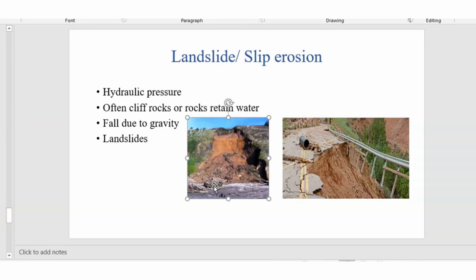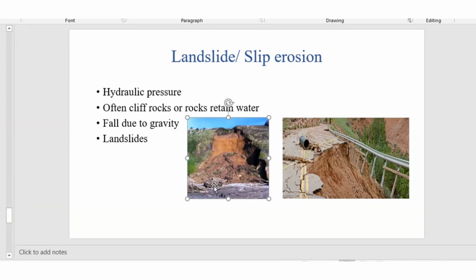If you've ever uprooted a plant, you would know. Has anyone ever uprooted a plant like this? Yes ma'am, we have. Yeah, so it takes a lot of pressure, right? Because it ensures that the soil stays in place. You must have felt a pressure when you try uprooting a plant, even if it's a small plant. And this is why roots are important, because roots ensure that your soil stays in place.